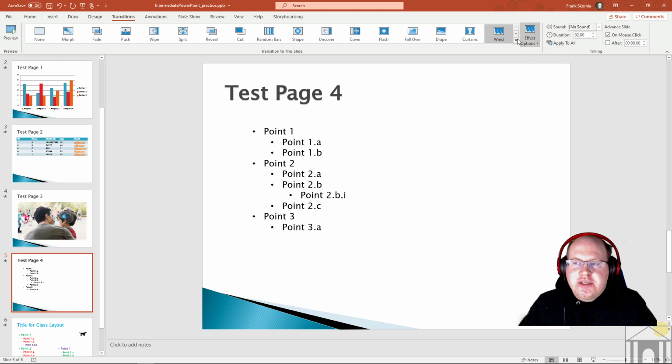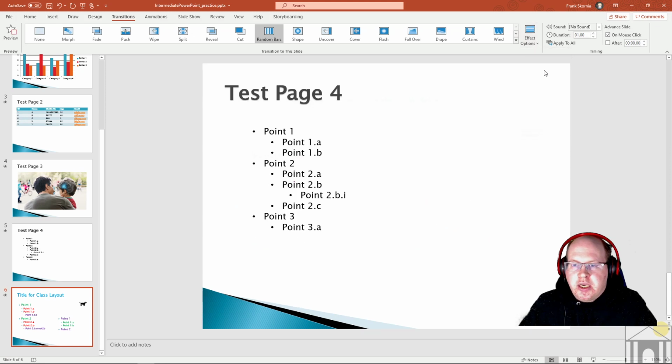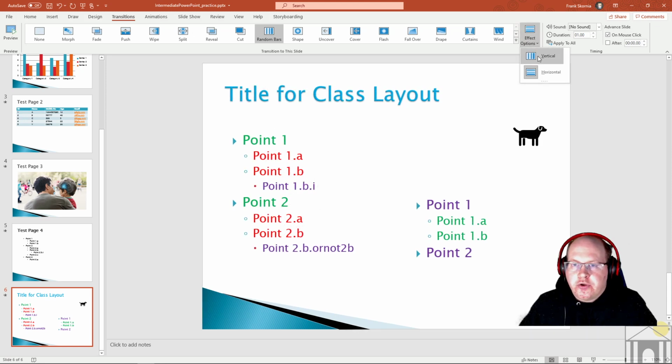So you have different effects based on which transition. Are we going horizontal or vertical for this random bars one that I chose? You can play around with your different options and make it look the way that you want it to look.